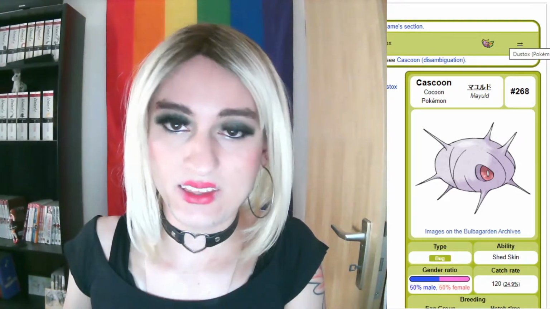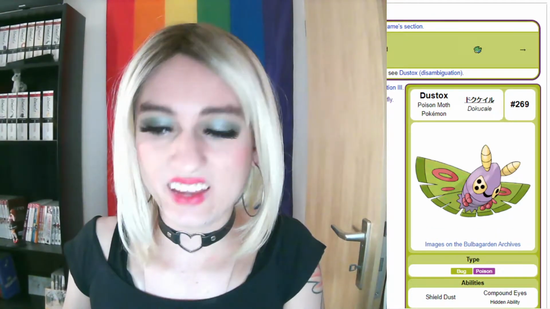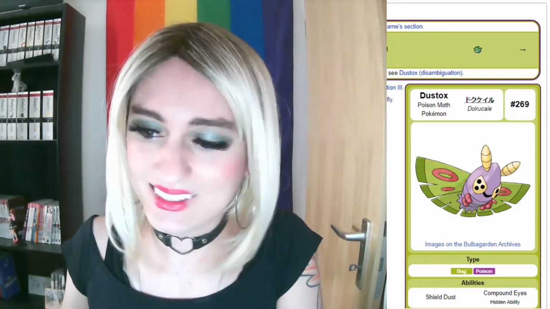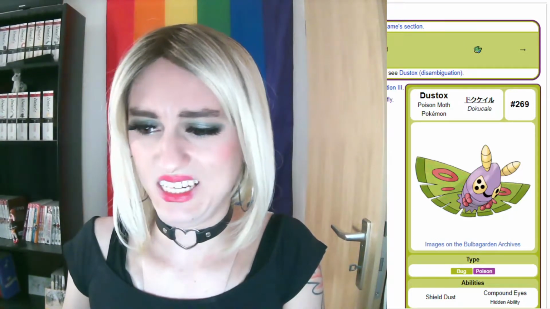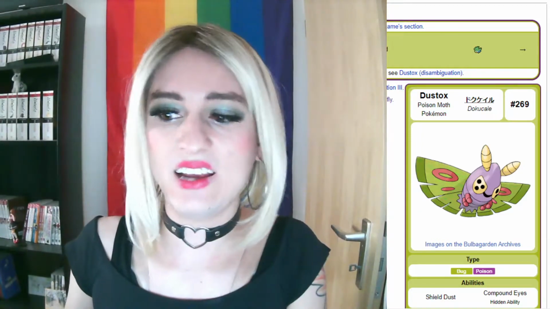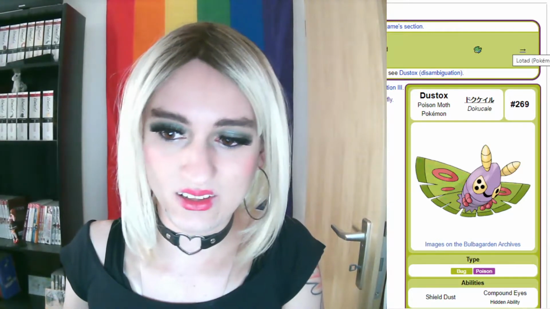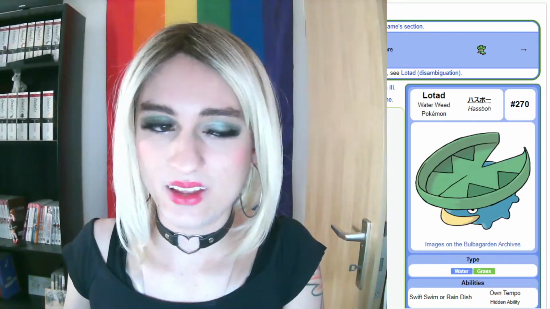Cascoon is just that other thing with the different eyes, a D tier. Dustox is fun. It's a moth. It's like the ugly, yuck version of Beautifly, I guess. But I like its shape, like almost like a half moon, and how it's basically a flying Wurmple, like a flying gross thing. The eyes are crazy and its devious smile. I like it. I like Dustox a lot, actually. I should use it in a future playthrough. That would be fun.